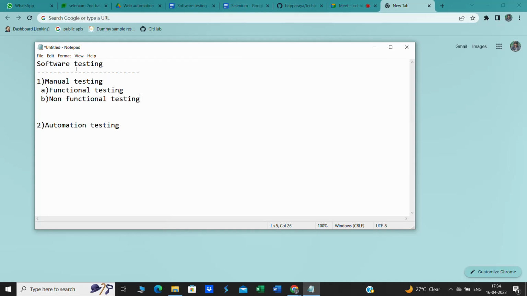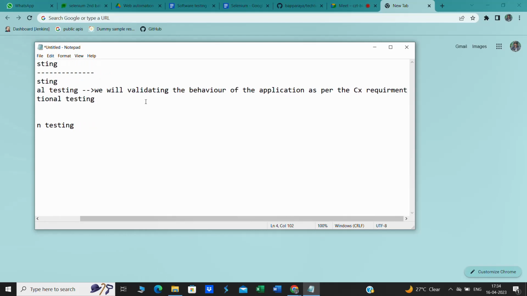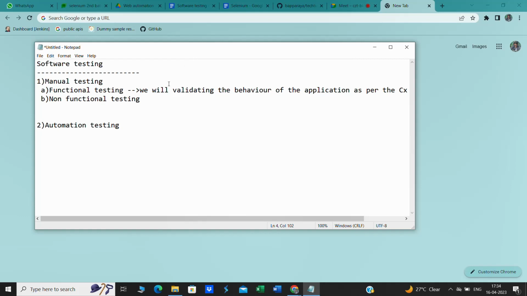In functional testing, we are checking the functionality or behavior of an application, validating the behavior of the application as per the customer requirement, whether it is working according to the customer requirement or not. That is what we do in functional testing.